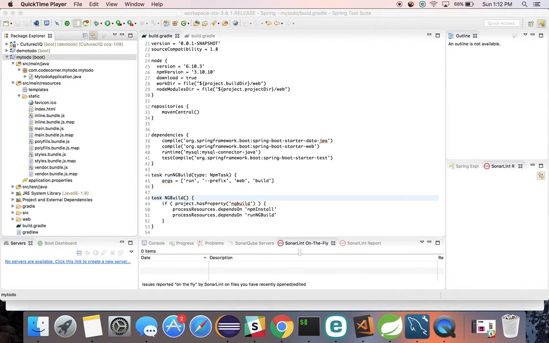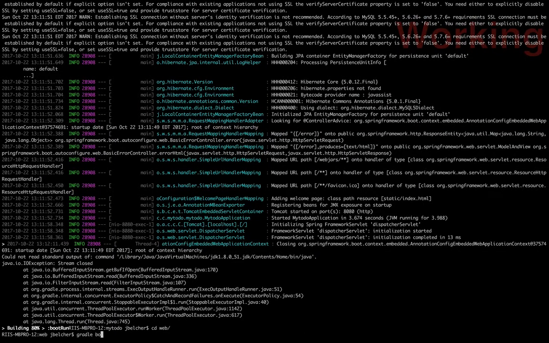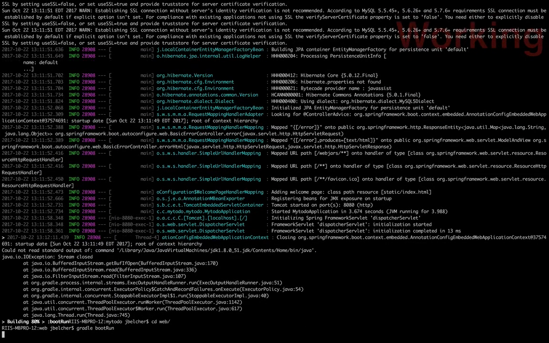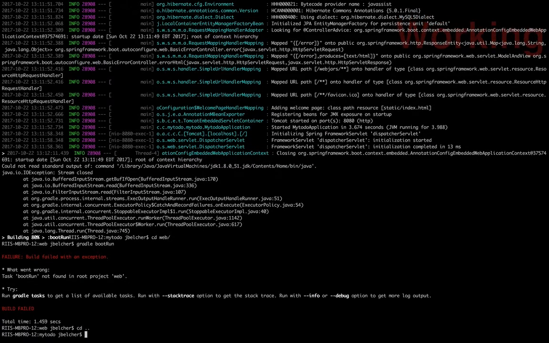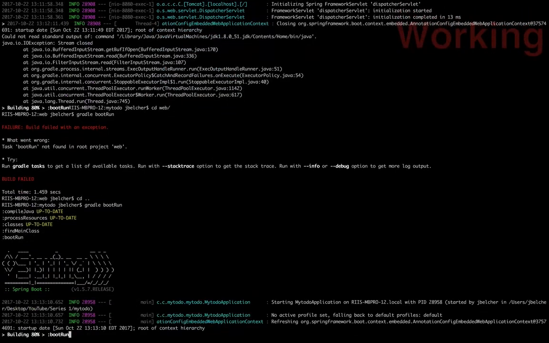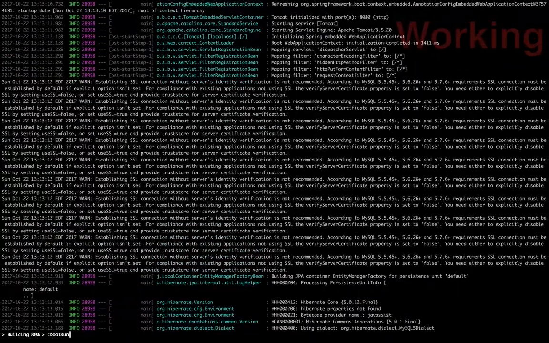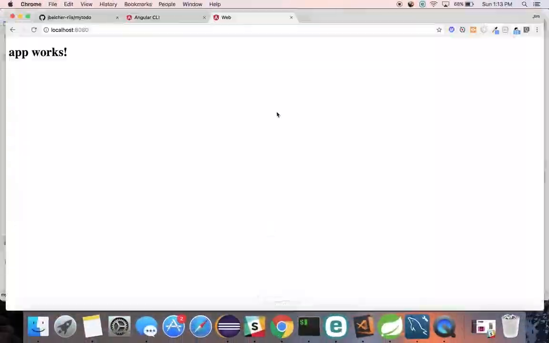Anyway, so we saw that the files were created. So if we run Gradle boot run, and we build our, oh, sorry, wrong folder. Gradle boot run. We'll build our web application. Those files should be in the static folder where we saw them, and we should be served the same thing we saw when we built Angular. So what we'll do is we're here, once again, 8080, and bang, app works. So we're seeing the code, it's working there in with Spring Boot, awesome.